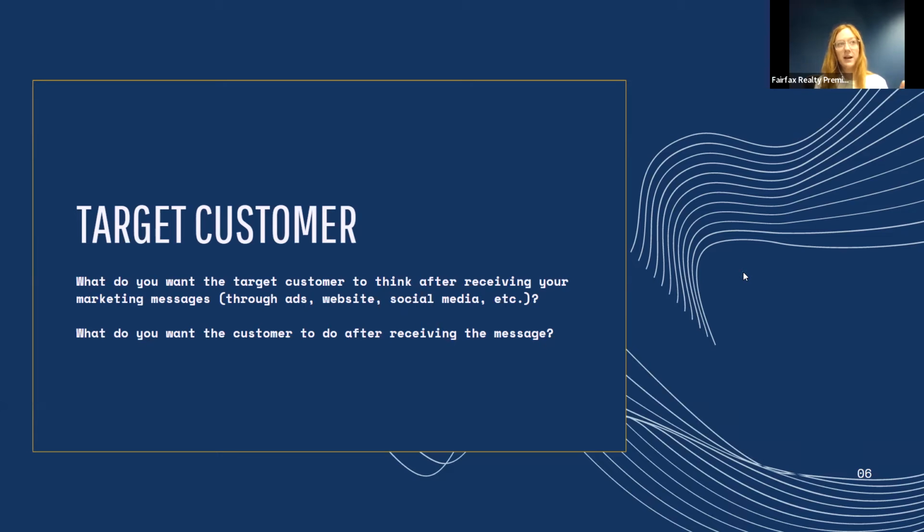So not only do you have to capture their attention and show them that you are looking for people like them and you can help people like them, you also want them to do something. The whole thing is you've done your action, you sent out your advertisement, now it's their turn. So what is the message that you want to send them that will get them to interact with you? How do you want them to interact? Do you want them to just visit your website, or do you want them to call you personally? Do you want them to set up an appointment, or do you want them to start the process of pre-approval?